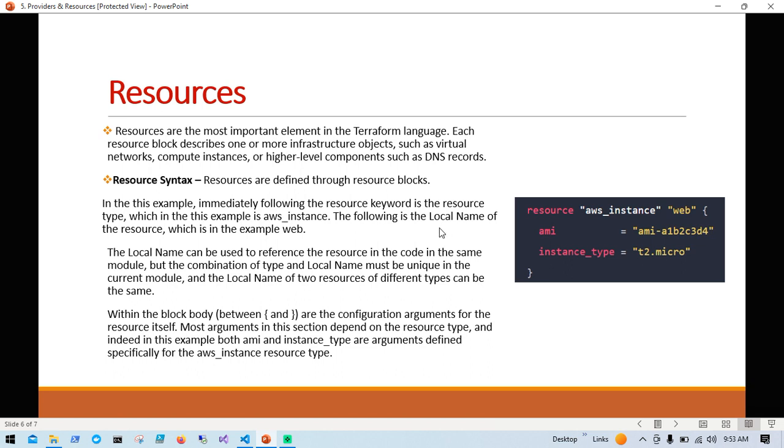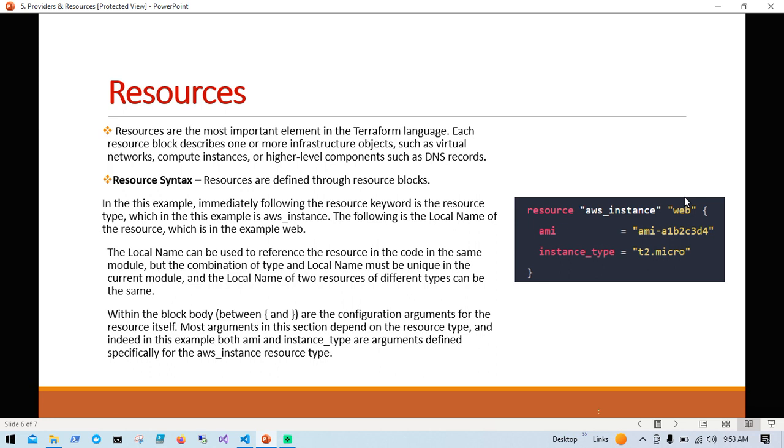So if you're using this particular module, then the resource type and resource name combination should be unique. If you have a different type of resource, for example, instead of aws_instance you have another resource called aws_iam_user, then you can specify the local name BAB also. But if you have another resource block called aws_instance, then you cannot keep the same local name.